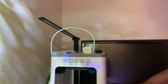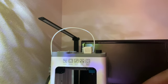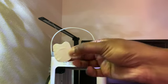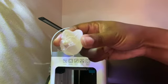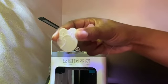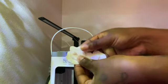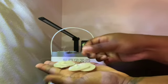And then this next test print that I tried to do was this cat ring. And the cat ring was said to take, I think it was like 14 minutes around about. And I tried it so many times and I didn't have any luck. It stopped at the same spot all the time. And you can see how it just blobbed up on that one and that one. And then it messed up again. So I tried it about 4 times, and yeah, never got it successfully printed out.